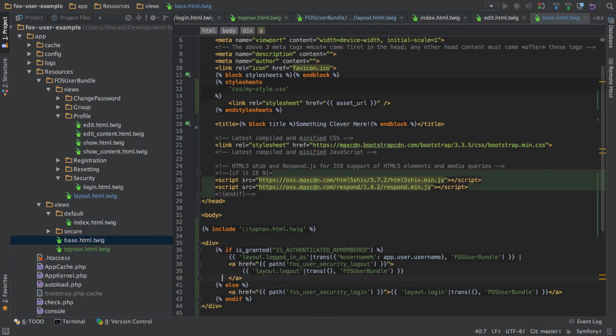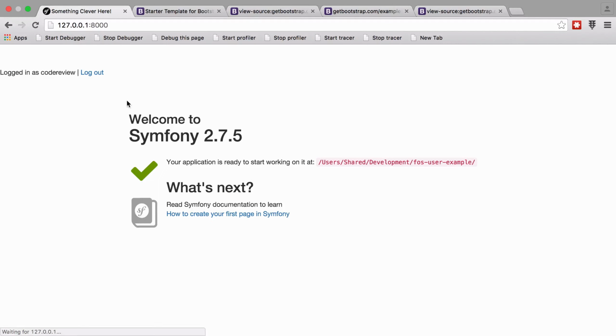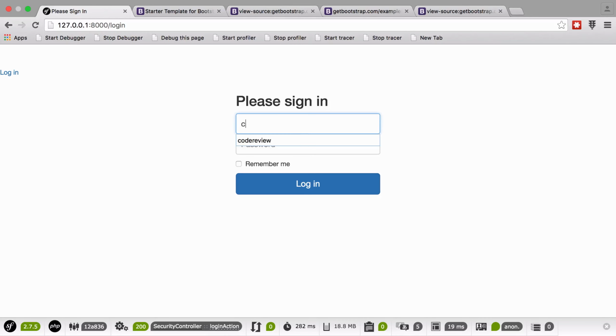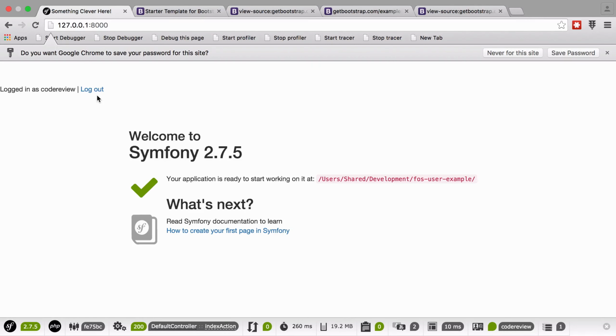In fact, what we'll do is just comment out that top nav, refresh, and now we can see logged in as code review. So that's what we want. So log out, we get that, log in, we get directed to the form, code review, test, and we should get access again to our little snippet.